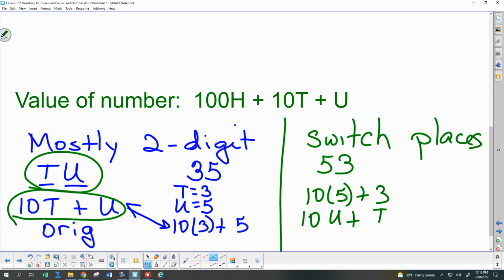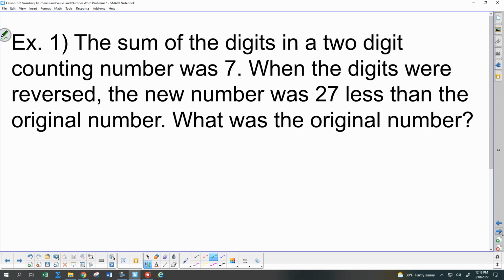Anybody with a question there? Because that's the whole idea of what we're going to be doing with a lot of these word problems. All right, help me out here, answer things quickly. Let's move through 2 examples. That'll be it before spring break for instruction. So we start off with some kind of 2-digit number, and we know if we add the digits up, we have 7. Everybody okay with that for my first sentence?